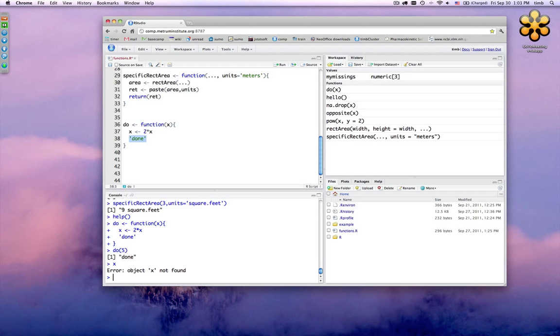X is nothing, x is undefined, and we say, hey, wait a second, here's a definition of x, or at least we passed in the variable and things happened to it. What happened to all those changes? Well, the answer is they stayed inside the function body. When the function was complete, that function environment disappeared and took all the information with it.